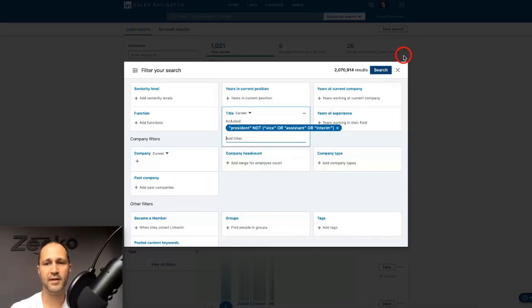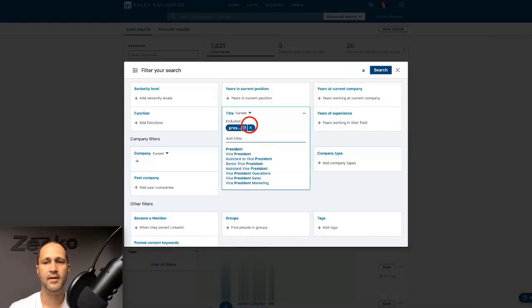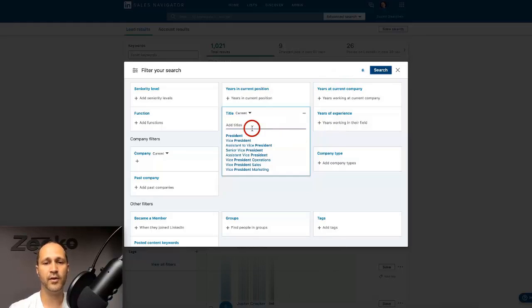And then that gives us the 2 million list that we talked about. And then just for fun, let's do president and look at the difference. So 2 million versus basically 3.5 million. The amount of time that you would waste not doing a complex search is just huge. You'll find yourself using the complex search pretty much every single time that you are creating your outreach list. It's across the board every time.